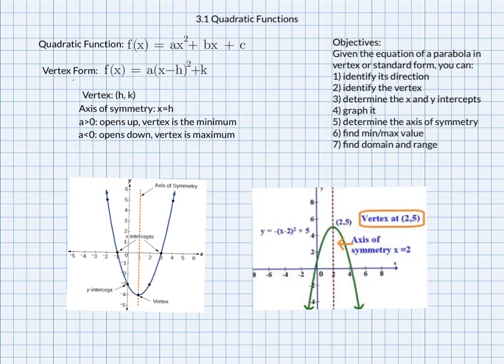So let's get started with our first example here, and it will be a quadratic in vertex form. Because this is an online lecture, you're able to obviously go back to any point that you need. So if you need to write any of this down, please do. I'd recommend writing down everything that's on the left here and maybe sketching some of these examples in your notes.